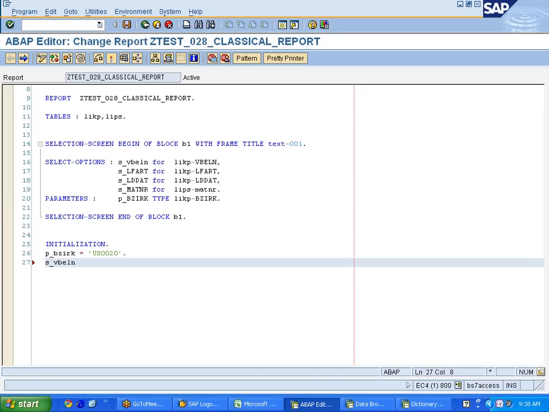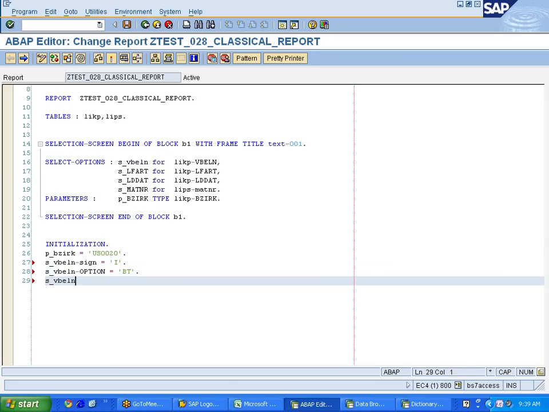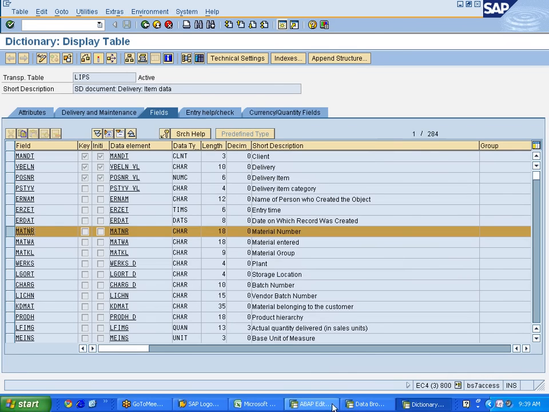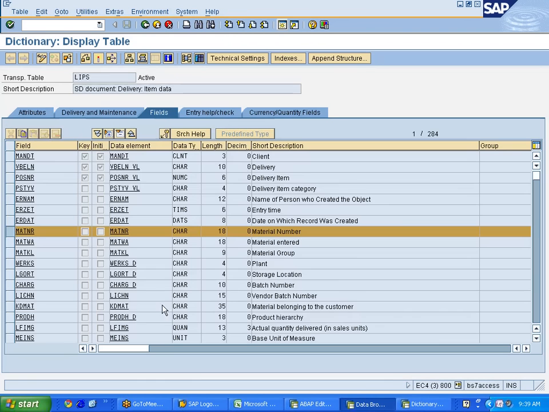So I will say sign is equal to including, capital I, option is equal to, I want to give the two values, so I will say between, low is equal to the value whatever you want to give. So which value we want to give in the low? I want to give this value in the low, 127.